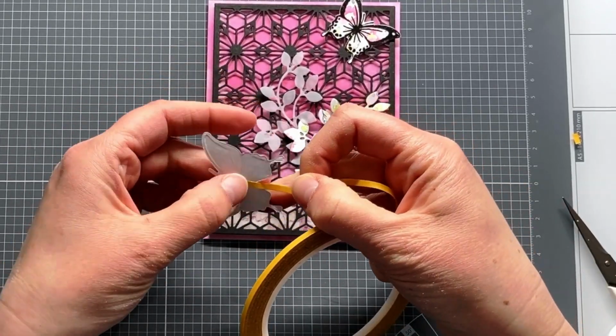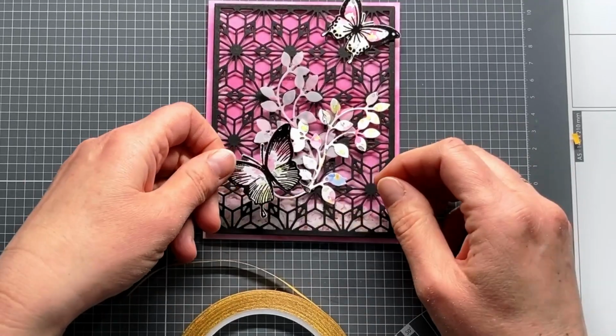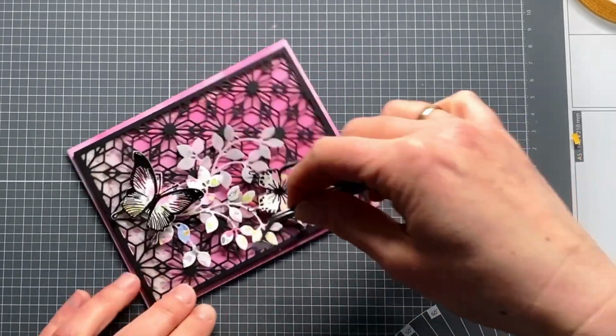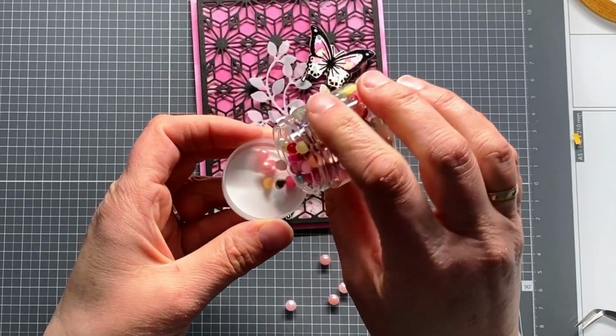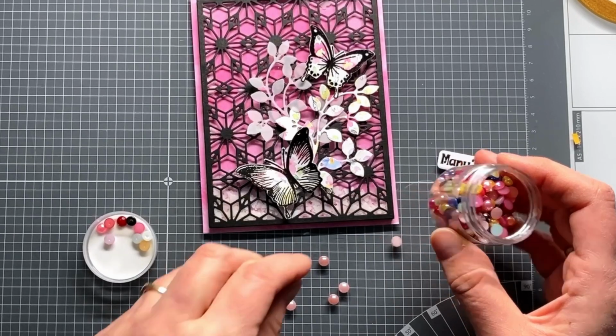That one I could have glued as well with a glue dot, but I use a strip of double-sided tape as this has more surface to stick. Using double-sided tape I place the leaves back into their place. Now we need something to cover the glue dots under the vellum. I will add some colored pearls to the end of some leaves.